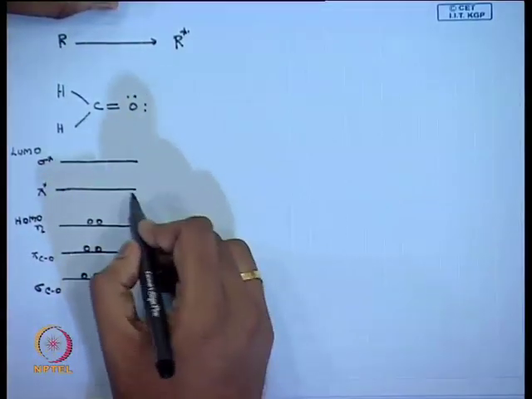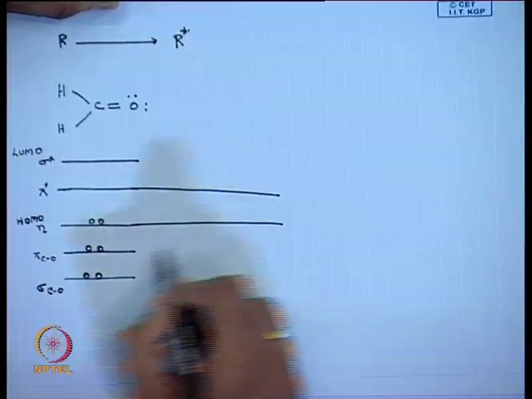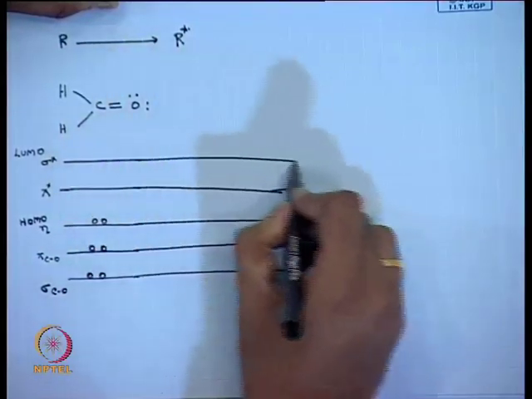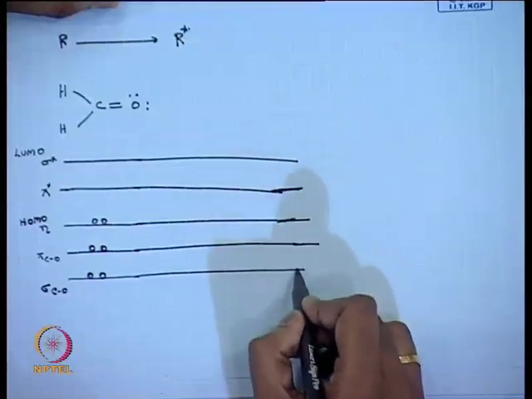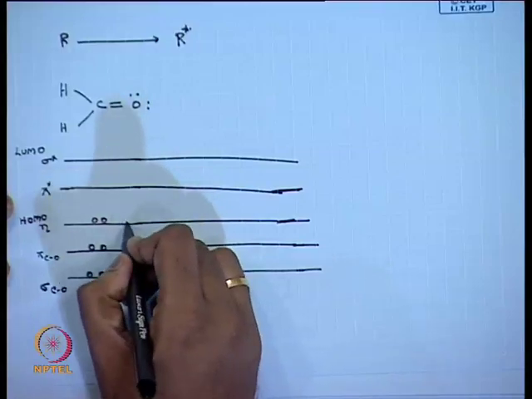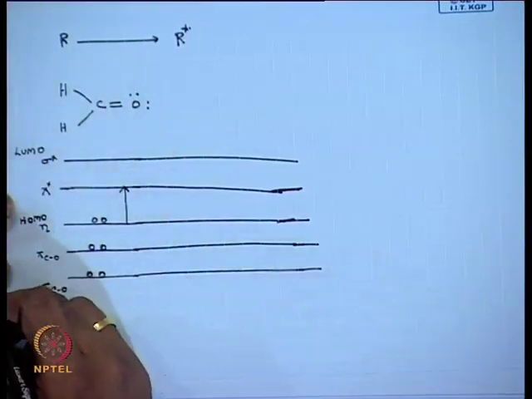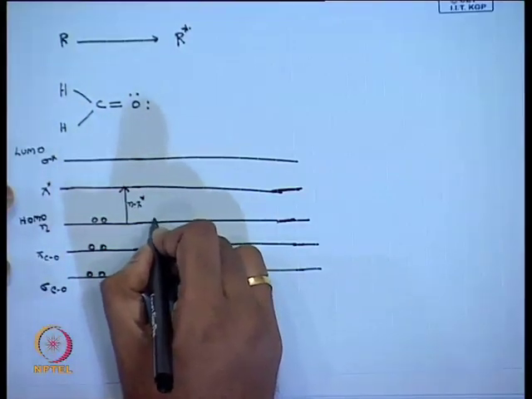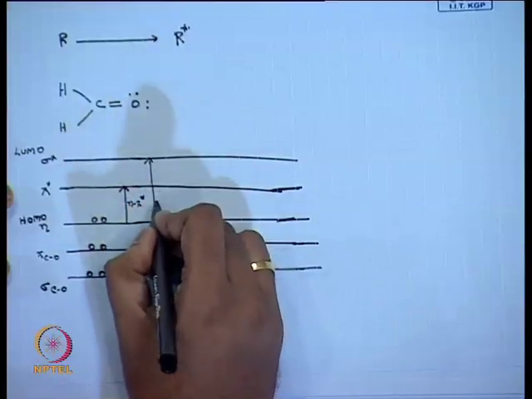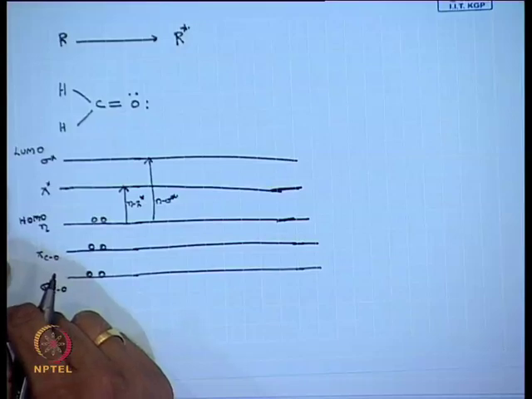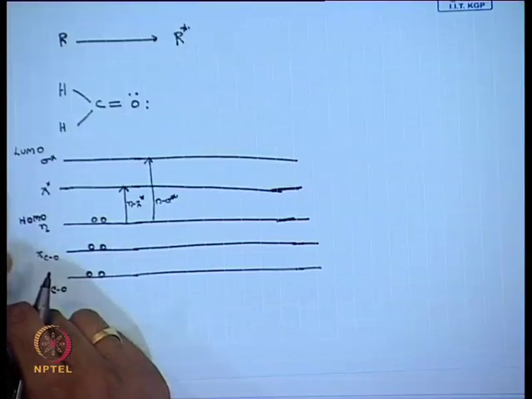Right. Now, we will see that once the light comes, what are the transitions you are going to see. We will start from n. The first transition you can think about is n pi star. Next we can see n sigma star transition. So, from non-bonded we can see both the transitions, n pi star as well as n sigma star. So, I am doing all the plausible transitions, right.